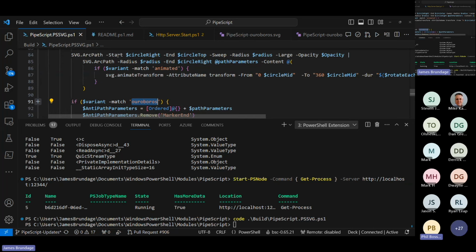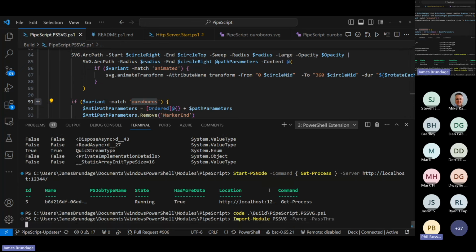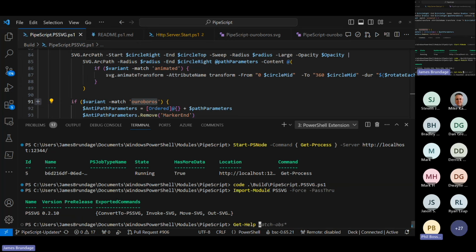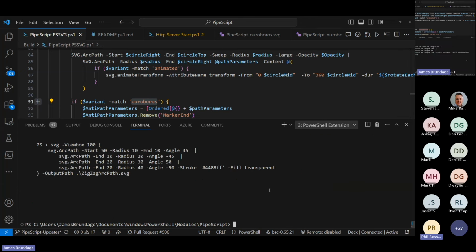There was an icon you used in the... go ahead. We're going to pause again. You use PipeScript to generate the module, and that module, based upon the documentation, allowed you to build an arc path with a parameter, with an end, with a sweep, all of that based upon the documentation. So you got parameters on the fly based upon the documentation. Not on the fly, compiled. I didn't write any of that. My bots wrote that for me. Thank you very much.